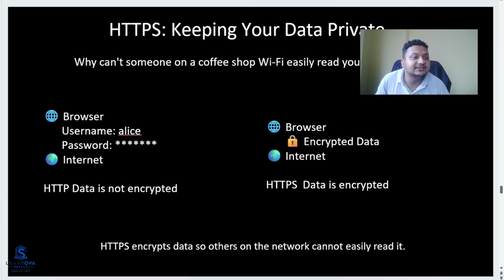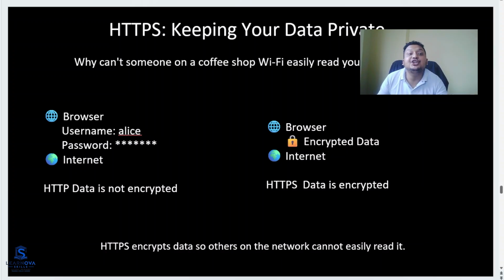So now we have seen normal HTTP communication, but what about sensitive information like usernames and passwords? That's where HTTPS becomes important. Imagine you are sitting in a coffee shop using public Wi-Fi. You log into a website and send sensitive information. You don't want other people on the network to simply read that information. HTTPS provides encryption for HTTP communication using TLS. With HTTPS, the application data is protected while traveling across the network. So instead of sending readable application data, the communication is encrypted. This is one of the major differences between plain HTTP and HTTPS.